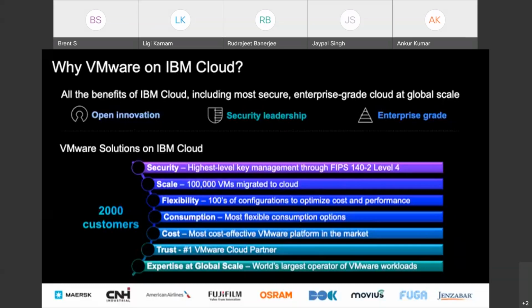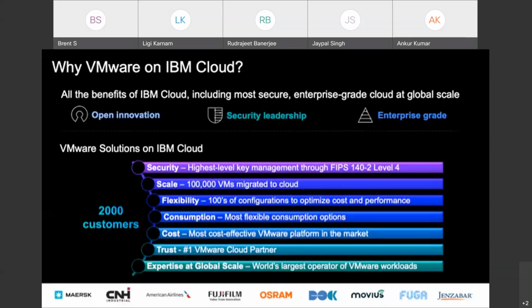Some of the key differentiators: mission critical architecture. We kind of talked about that. Being able to use stretch vSAN across data centers within a region. New security services like the highest level of encryption in the public cloud for encryption of keys, so that you can bring your own key for your own encryption to the cloud.